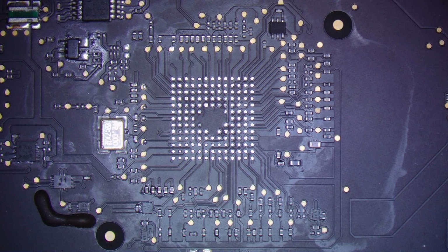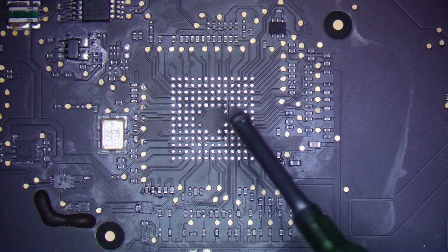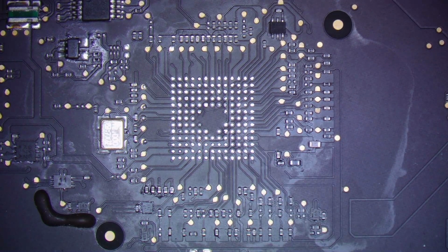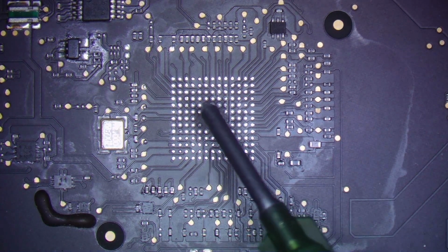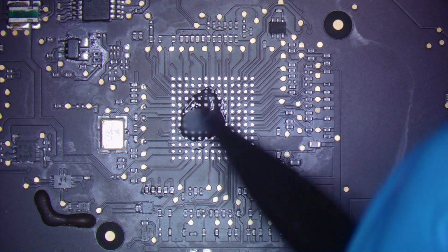Okay, guys, so now the next step here, now that we got the board on under the scope, is to add just the right amount of flux. Oops, see how dirty that is? I'm going to clean that. Where is my paper towel? All right, there we go. Just going to add just the right amount of flux here. Not too much. Not too little. And then what I'm going to do is smear it around.